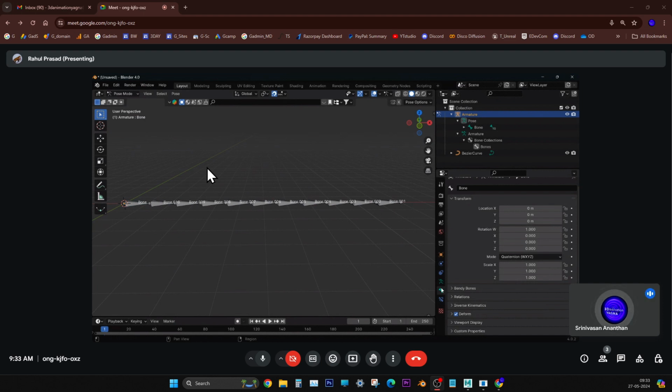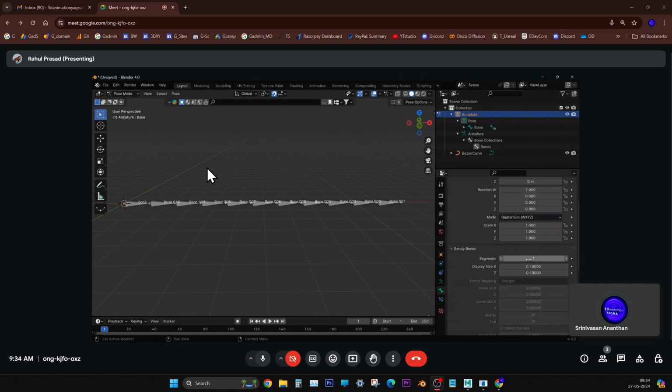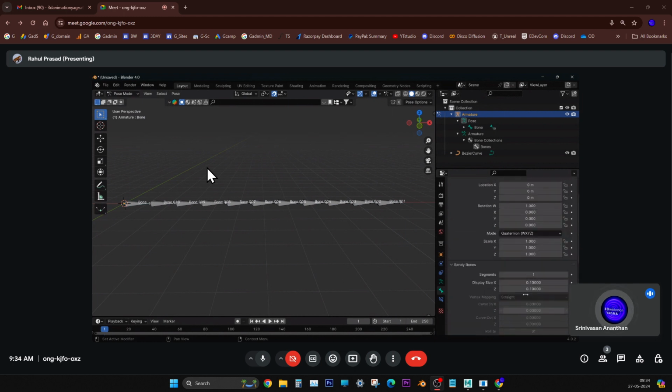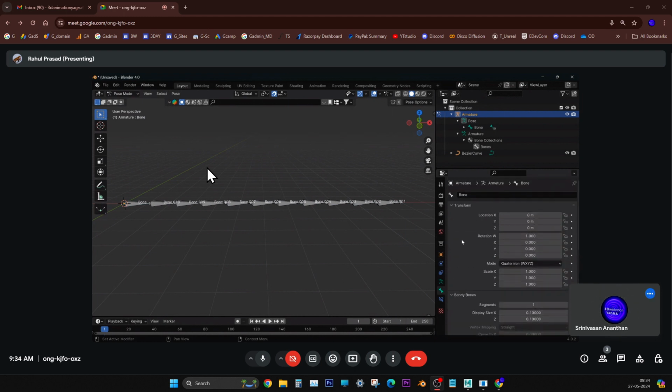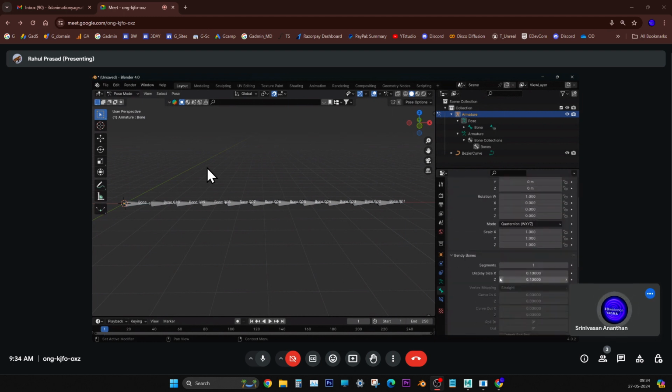Now in the bone properties only you will see these bendy bones and all that. Just on the right side, near in the properties editor, are you seeing bendy bones? Do you see scale X, display X, Z and all below the segments in the bendy bones?